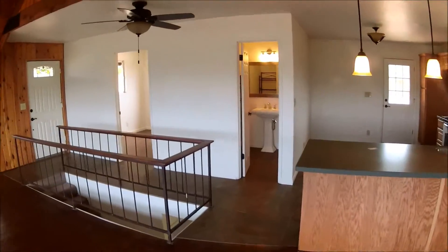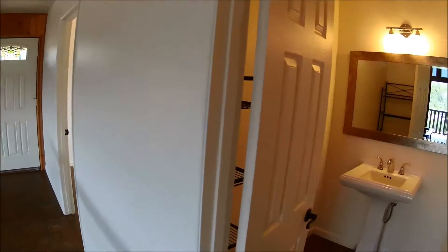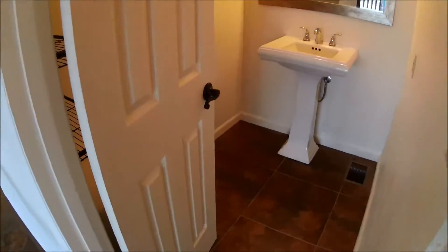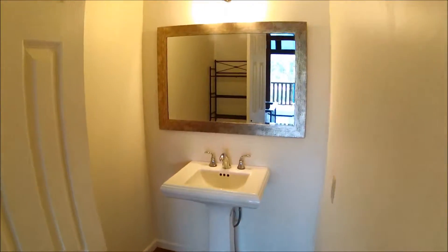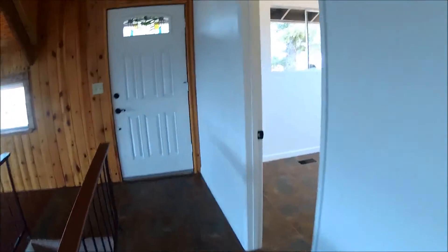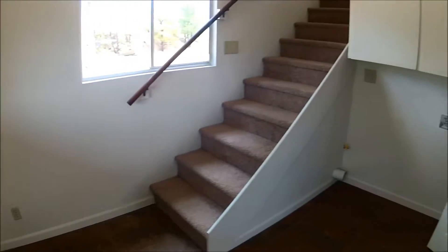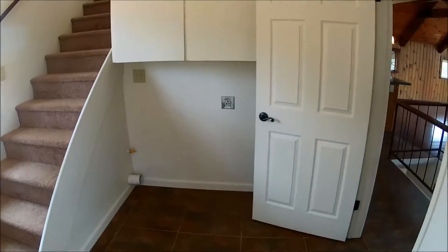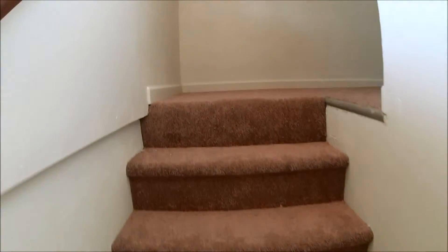On the main entry level we have a bathroom, a kitchen, and a laundry room. The bathroom has the same tile, sink, mirror, and a toilet, so it's just a half bath. This little room is the laundry space. Upstairs there's a tiny loft with no closet that could be used to sleep a couple more people.